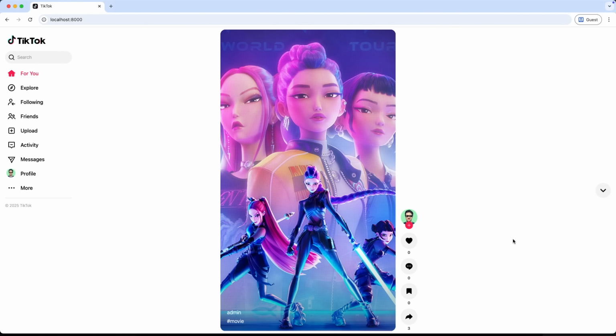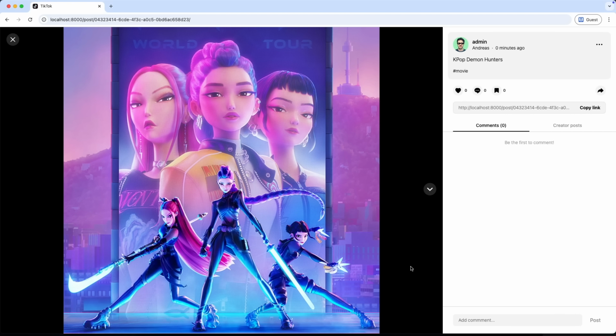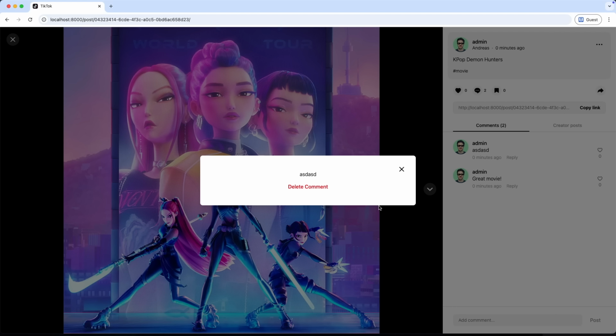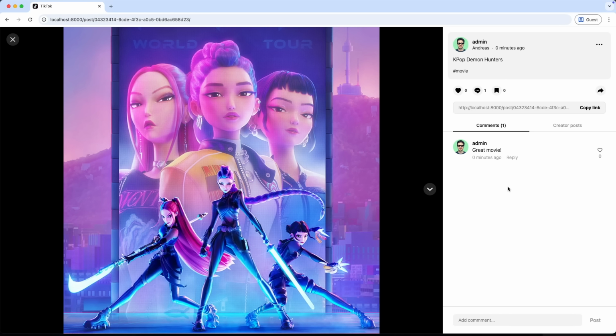In this tutorial, we are finishing the comment section on the post page. In the last video, we implemented the functionality to add comments and display them from the newest to the oldest, and also update the comments count. In this tutorial, we will add the functionality to delete a comment. When I click this icon here, a modal window will open up where I can see the comment and can delete it. Then we can add a reply to this comment by clicking the reply button.